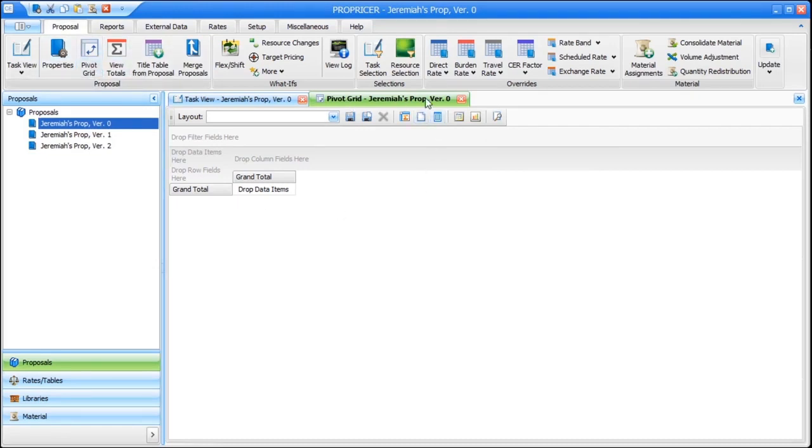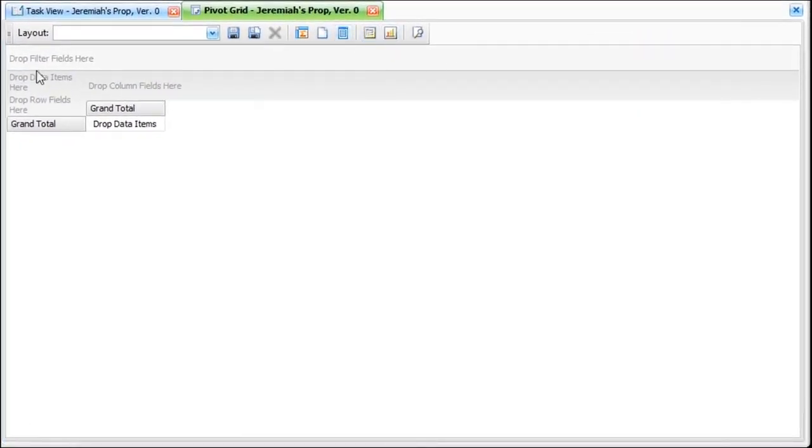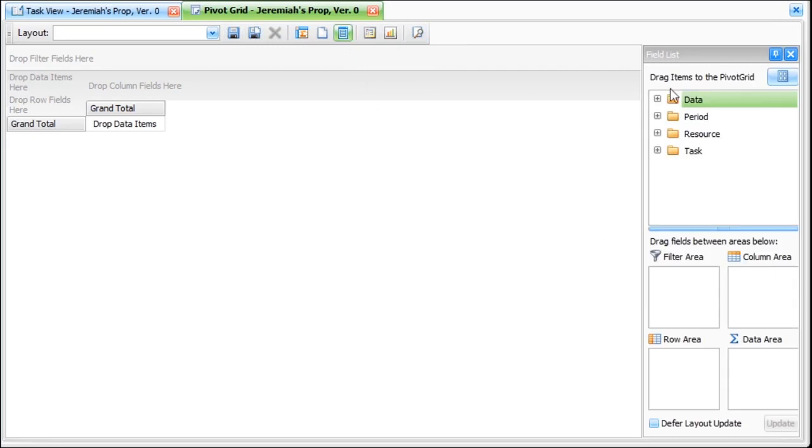What is a pivot grid and why is it useful? A pivot grid is a quick way to summarize estimates in the proposal and the only way to chart that data. On the left side here, we have the data area, and at the top, we have more feature control buttons. I'll click on the fields list here, the blue icon in the middle. What are fields and why are they important? Well, look on the right side here. These are where your fields are, and the fields allow you to pick and choose the bits of data from your proposal. Today's tips are about setting up and saving pivot layouts.